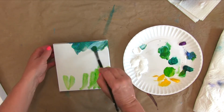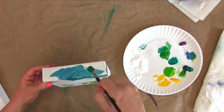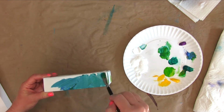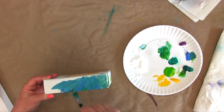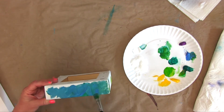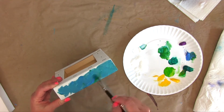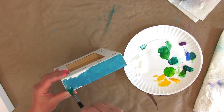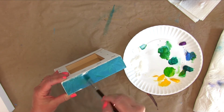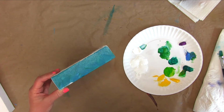This up here is going to be the sky. I haven't really decided how dark or light or blue the sky is going to be. So I'm mixing colors right on the canvas. This is acrylic paint. This is heavy body acrylic paint.